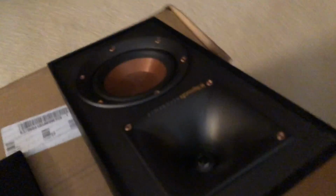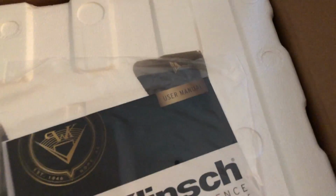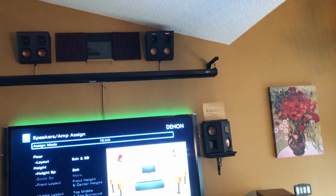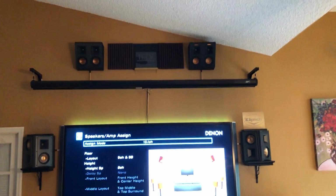This one is the R41SA. This is actually a nice one. But one thing I like about these, it has a switch in the back. So let me unbox this just to give an idea. So here's one box, here's the other one. So I'm gonna get ready to install all of these older type to the newer type. So it's gonna be a minute. Might take about a few hours to get it all redone again.